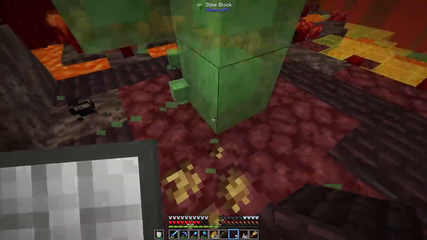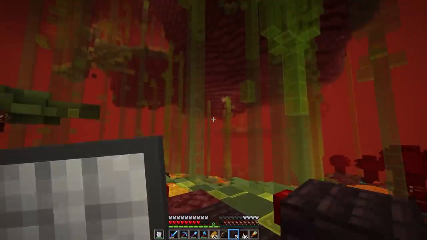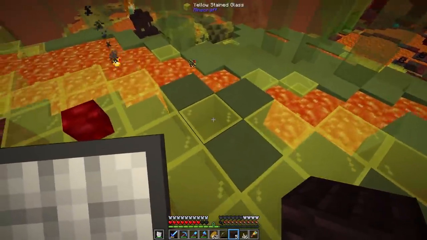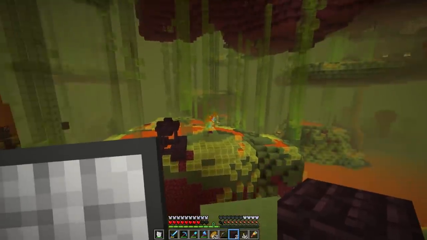That at least is something today. At least we've got something. 12 slime blocks. And what is this biome over here? Everything's green. Oh, there's actually slimes jumping around. This biome seems much nicer.